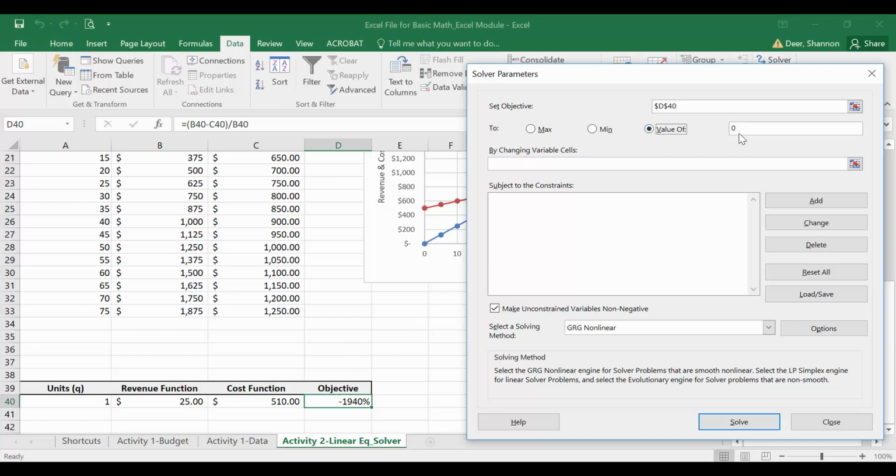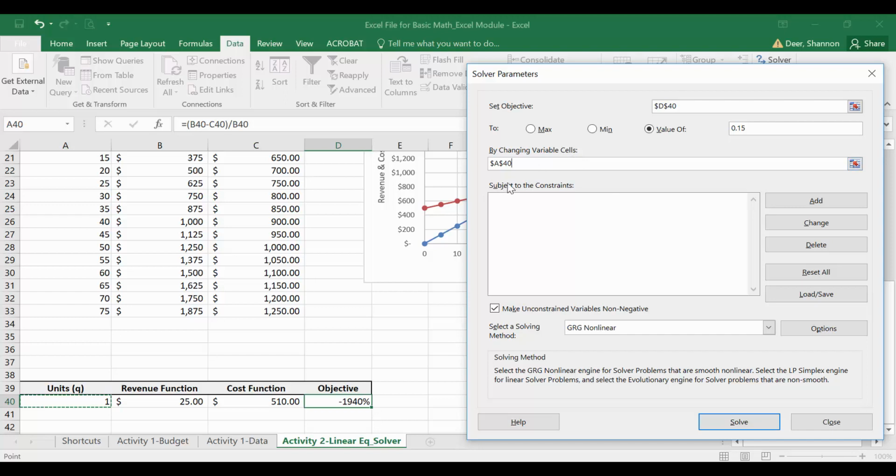And I want to set it equal to a value of 0.15. You don't need that 0 in there, or you can have it. It doesn't change anything either way. So 0.15. I can't type in 15 and expect Excel to know that there's a percentage in this formula. It just doesn't work that way. That's just a format. It's not the actual number. The actual number would be 0.15. It just looks like 15% here because of formatting. And I'm doing that by solving for variables or by changing this variable cell until it reaches 15%. So I want to cell reference to that units cell.